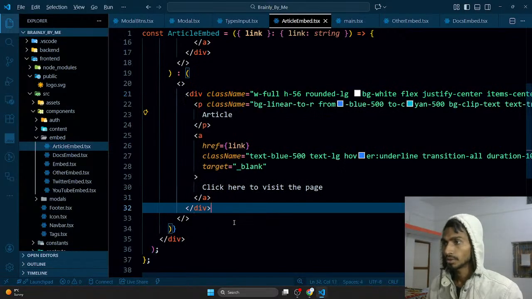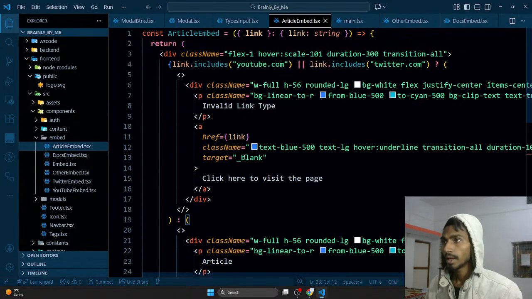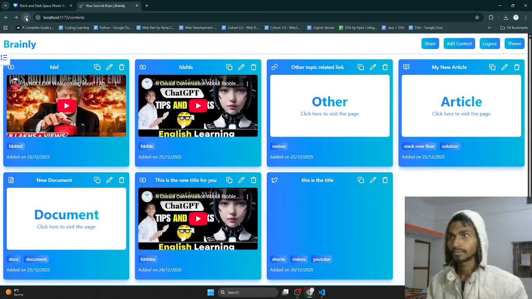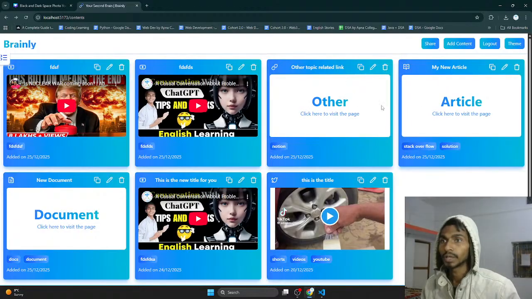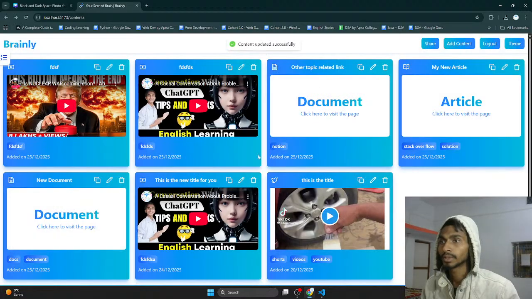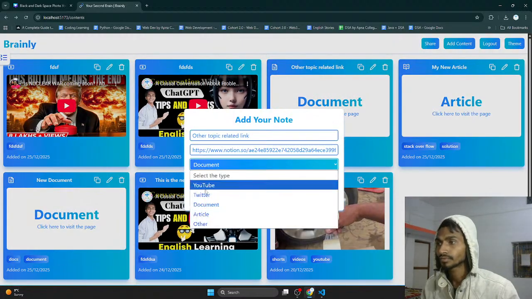So this is how it gets done. And right now all the conditions that I have, these are the other and article. They are exchangeable like other and all, so I can make it a document and all. That should work fine. Let's keep it other for now.